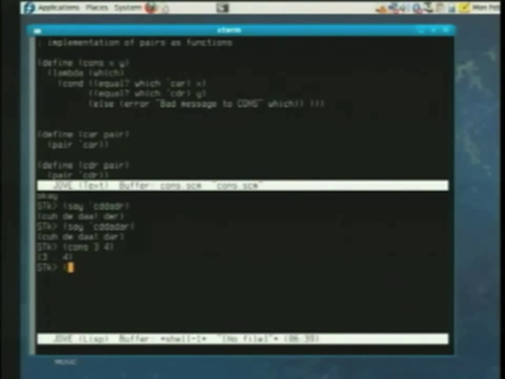But now if I say this, I don't get open paren 3 dot, open paren 4 dot, open paren 5 dot, open, close, close, close, close. I just get 3, 4, 5. Because we have this special shorthand representation for pairs that are hooked together in this particular way to form a list.